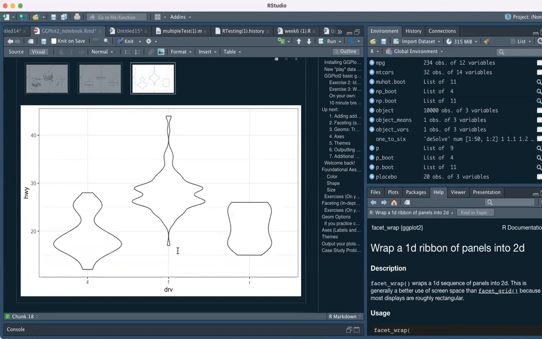Now, another thing that I'm seeing more and more of are these violin plots. This also gives you an idea of the spread. It doesn't quite declare outliers, though you can guess, for example, because this closes off here and then there's some bulk up here, this is probably an outlier. But it does give you the overall density of your data.